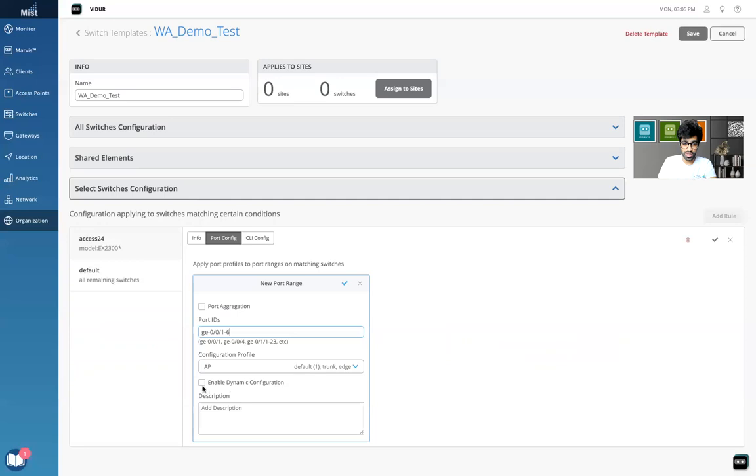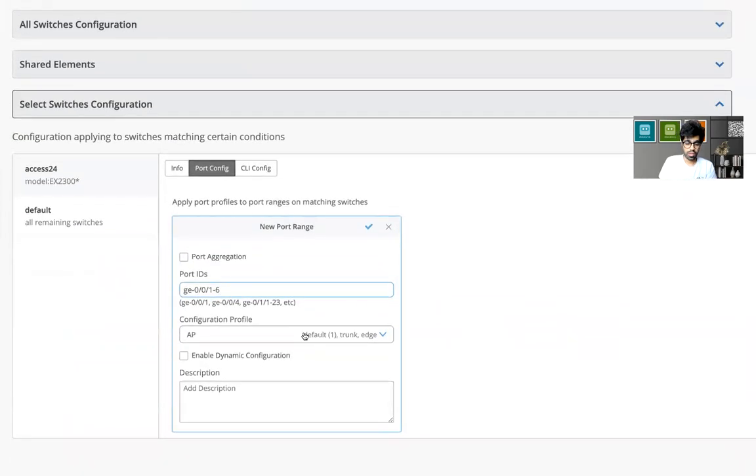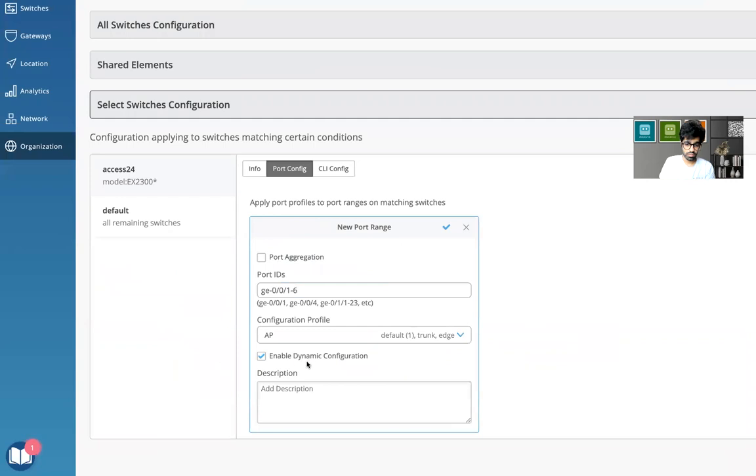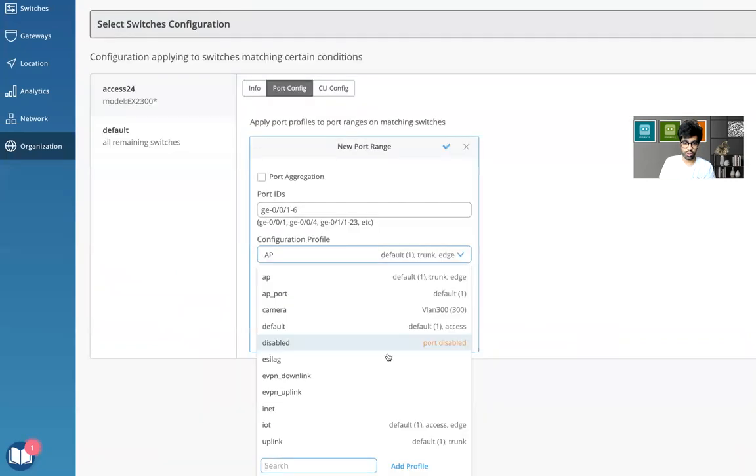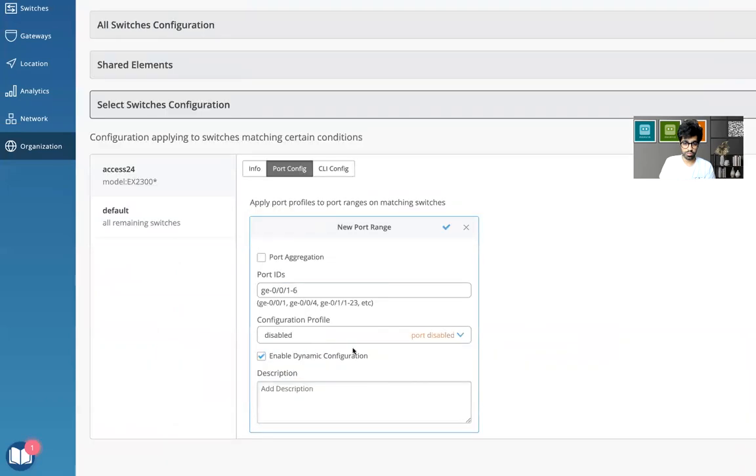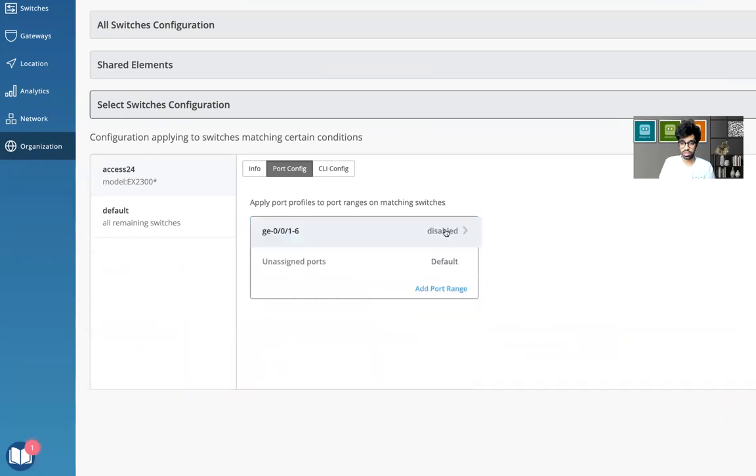Let me zoom in so that it makes sense. I want these to be dynamic ports, so I enable dynamic configuration. Or by default I can choose a disabled port profile, and then I want it to be a dynamic port. So I'll click on this.